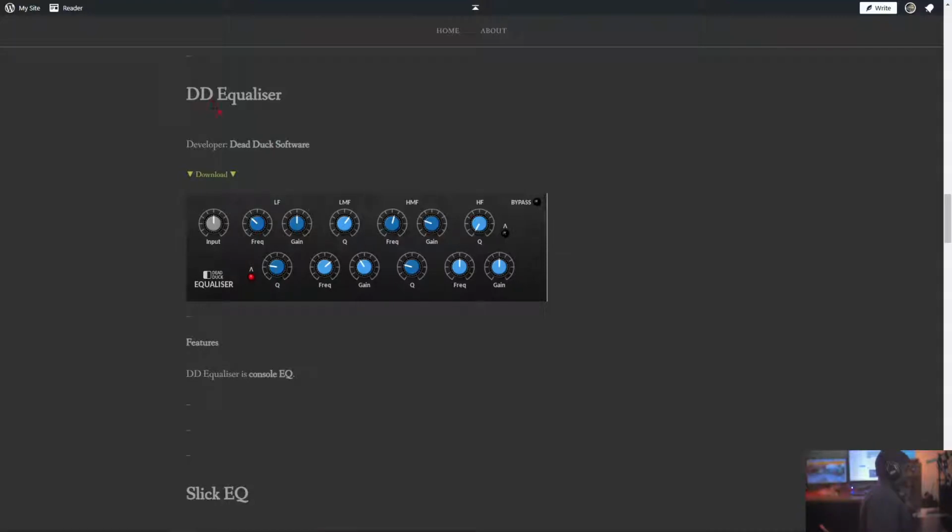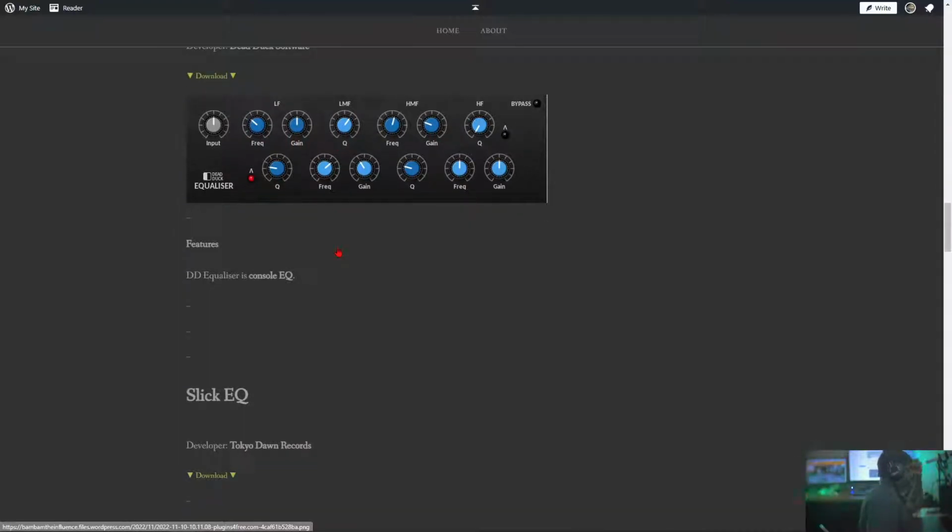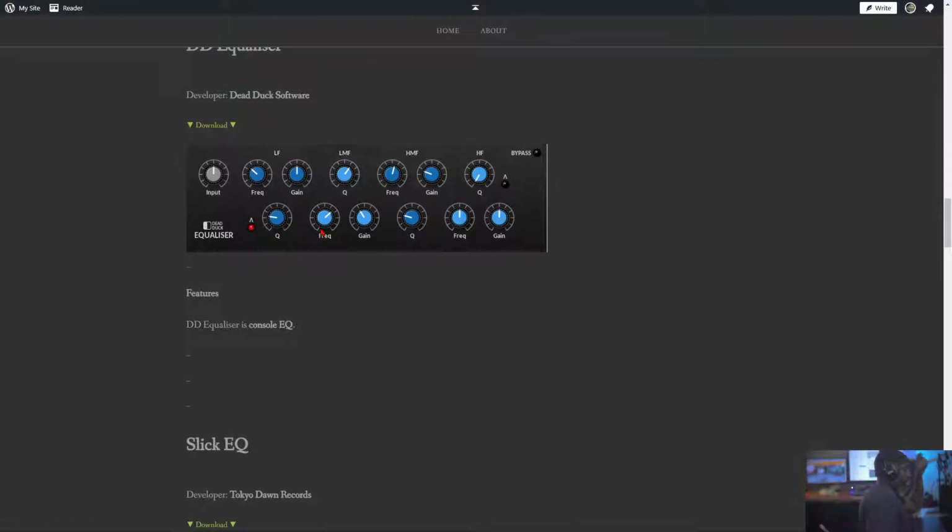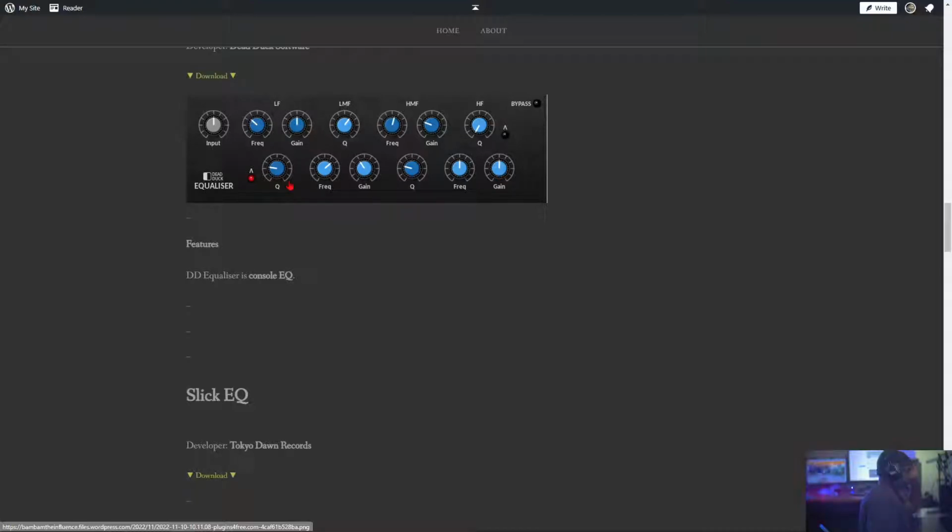So we have Dead Duck Software as usual. They have their bundle, and within the bundle there is an EQ. These types of EQs are great for toning because there are limitations on the band range. Every band has a specific range and can't go outside of it. That gives the EQ a specific tone and vibe because you're limited in where you can boost and cut. This one is pretty straightforward, so I'm not going to go through the interface too much. It's a lightweight, straightforward EQ. It is functional. It works.